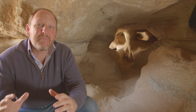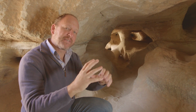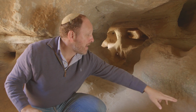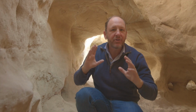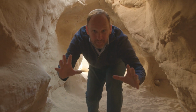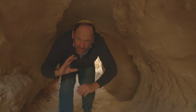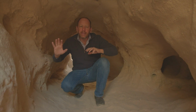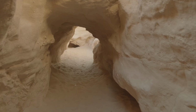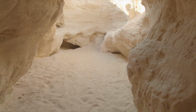One of the ways ancient man would mine the copper here at Timna would be to dig out these vertical shafts until they found a vein of copper ore like you can see right here. And then once discovering that vein, they would start to dig horizontally, digging out all of that ore and bringing it to the top. So in all of these shafts, you'll have channels from the left to the right, following ores of copper. And as a visitor to Timna, one can explore these shafts on their own.